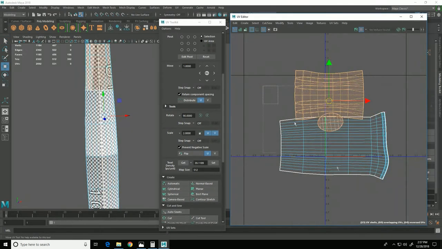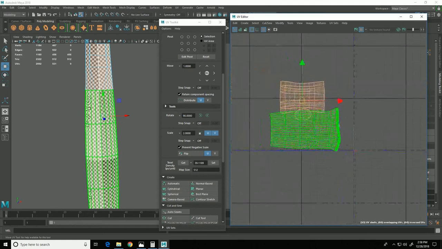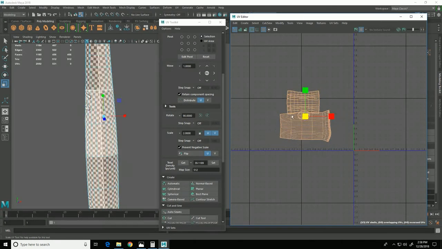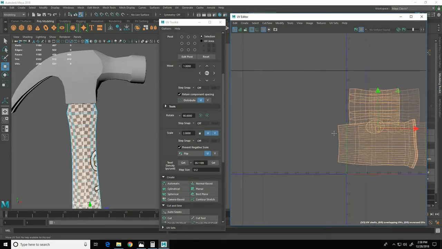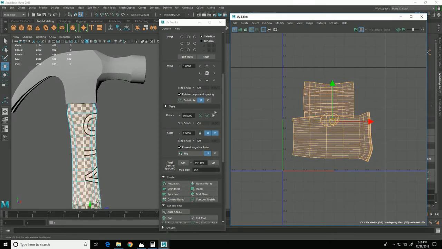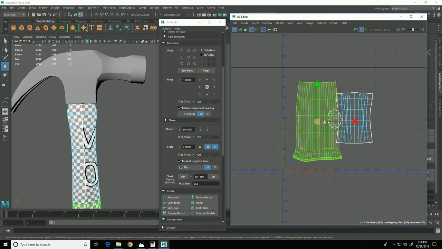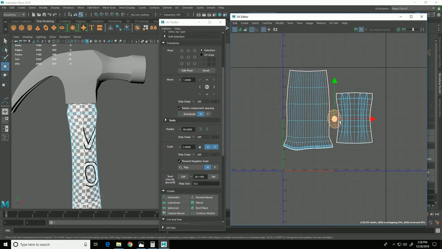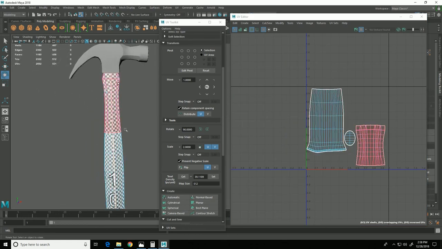So ultimately, all three of these pieces are going to need to go into this square, but we'll also need to fit the head in there too. So I am going to start by scaling those down a little bit, and I want to rotate these around. So again, I'm going to go into the Transform tab, and where it says Rotate, I'm going to click this way, and I'm now going to just temporarily move these around. I'll move them around a lot more once I do the UVs for the head. And to rotate this a little bit, I'm going to hit E for the rotate tool and make that vertical. And for right now, we'll say that those are done.